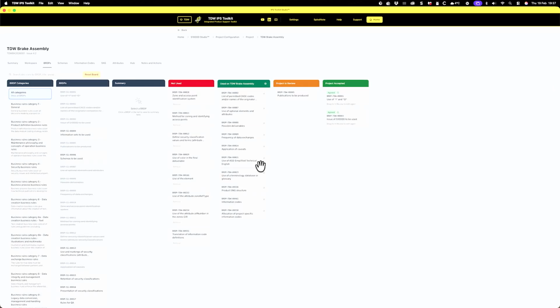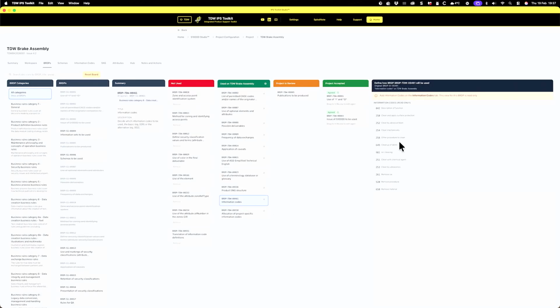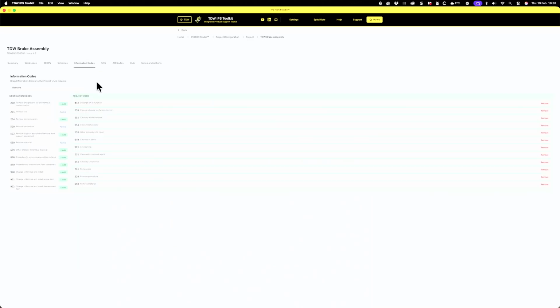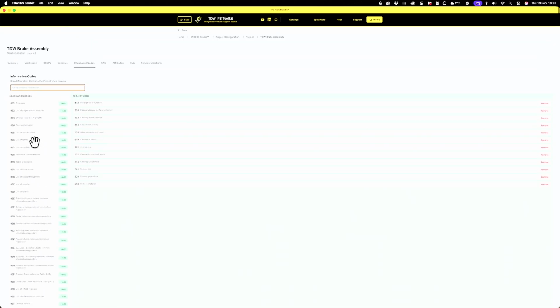Now if I go back to my BRDPs on information codes, you can see that they have now been added in here to say that this decision has been updated to include those particular information codes here for me, and I can clear that, and we have the whole gambit of information codes in here. We can filter on category if we want to, but I just don't think there's any need if we are going to work in that particular way. I think for me that makes just a little bit more sense.